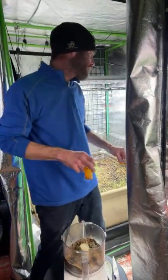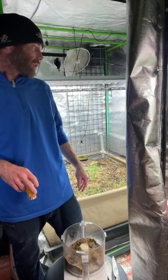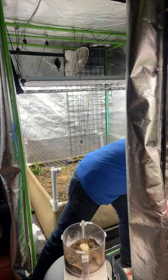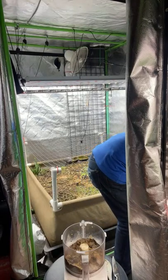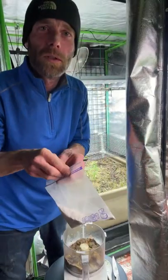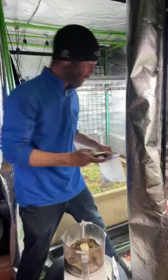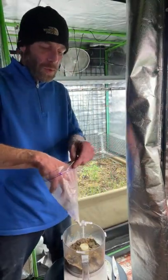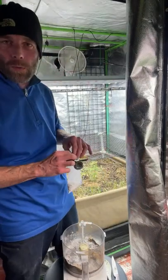All right, so we've got that. I would usually put some Build-A-Bloom in there, but I don't think I'm going to. What I am going to put in there is, get a big bag of yayo here, plant yayo, right? No, I'm just playing. This is just a gypsum. So, build the soil gypsum. So we're gonna go with 1 tablespoon of that as well.